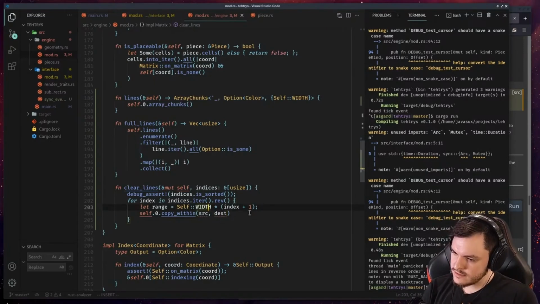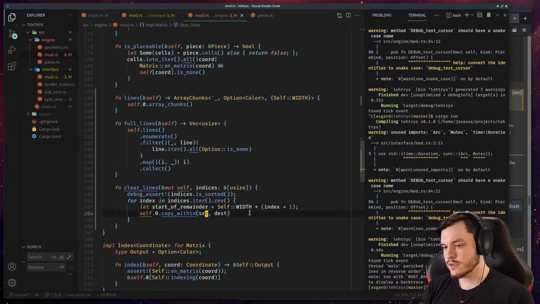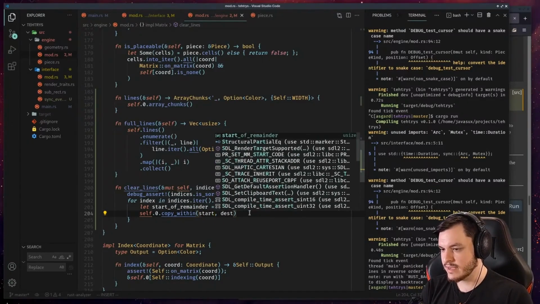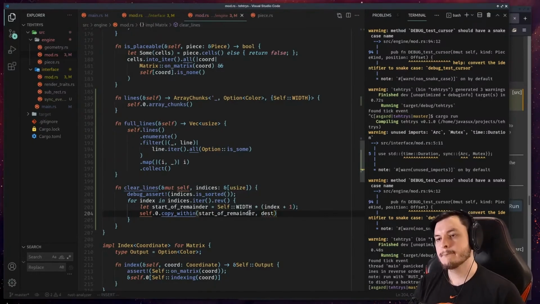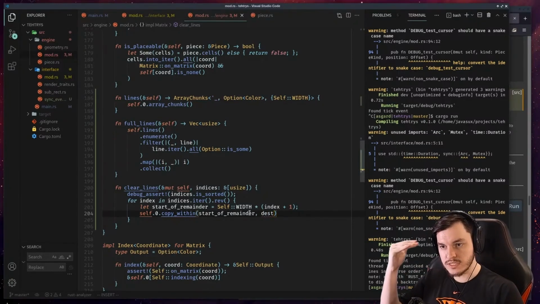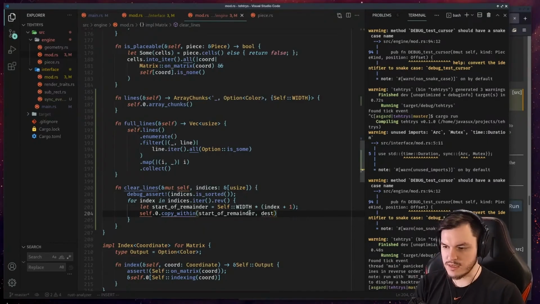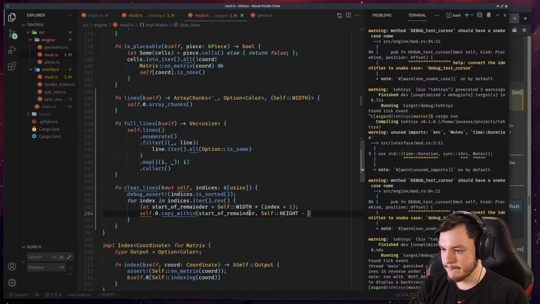So this is the start of the remainder, and we want to copy from the start of the remainder, and then the number being the number of lines to the top. So if it's 0, then that's going to be 20, and if it's 20, then that's going to be 0. So that's the height minus index.